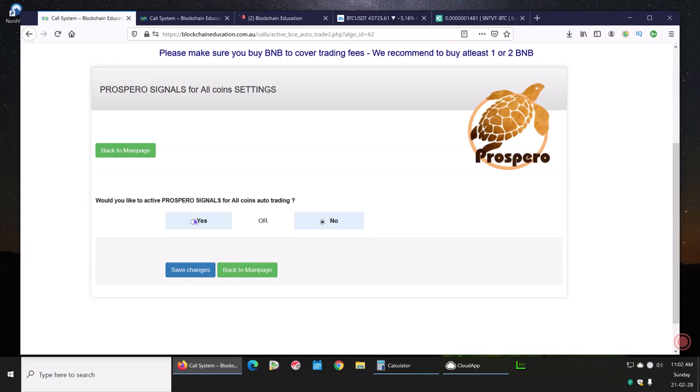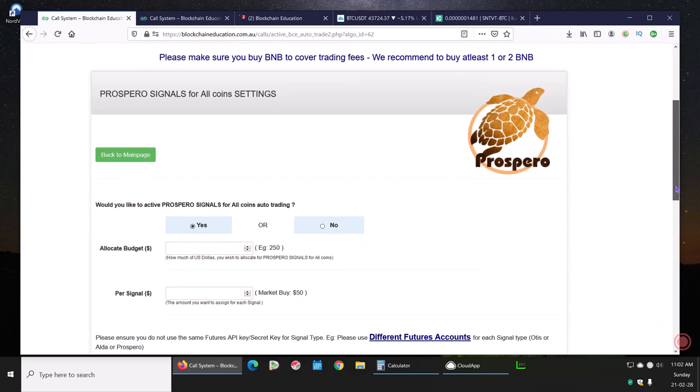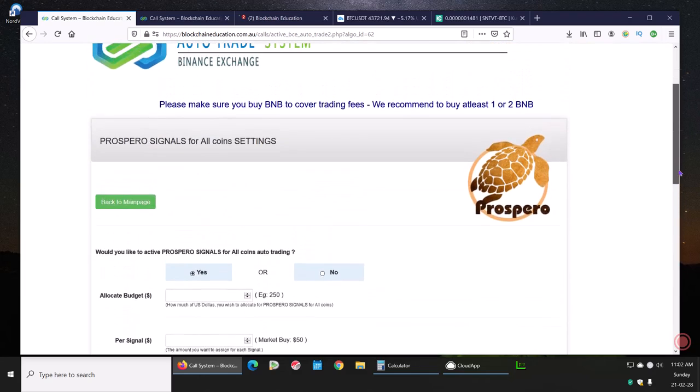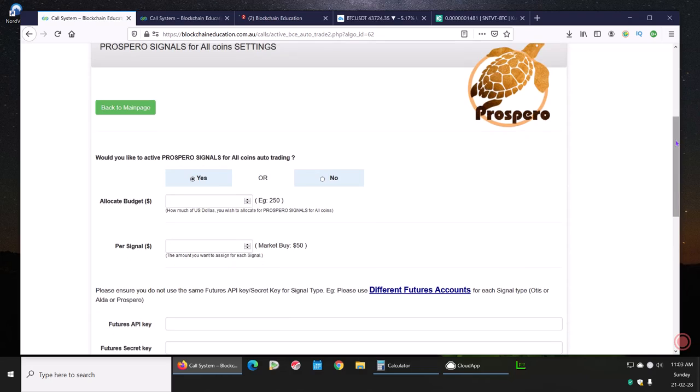So what I would recommend is doing anywhere from 3x to 6x, not more than 6x. I've had really good results with 6x though. But remember that when the call starts going into the negative because of price swings and just natural up and down activity that most coins do, 6x is going to put you into the negative or into the positive faster, twice as fast as a 3x will.